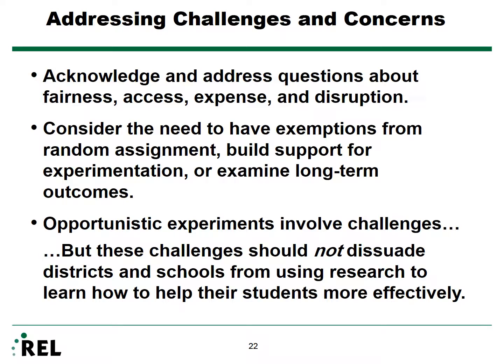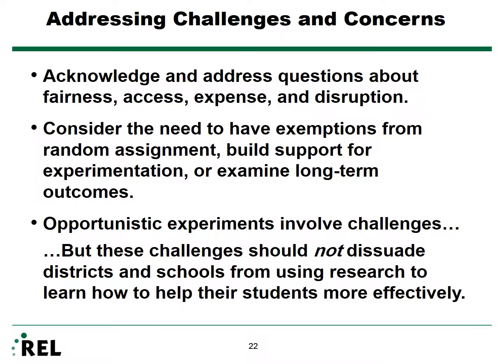We hope these examples have helped you to identify ways you could overcome challenges to participating in opportunistic experiments in your context. Three key points to remember are: educators often have reasonable concerns about the challenges of participating in a study. Acknowledge questions about fairness, access, expense, and disruption, and take time to reassure stakeholders and address their concerns.